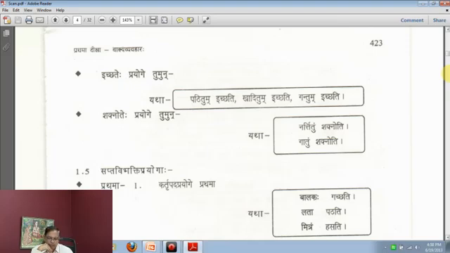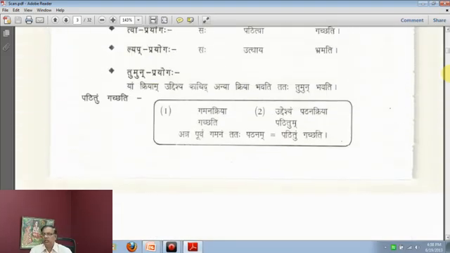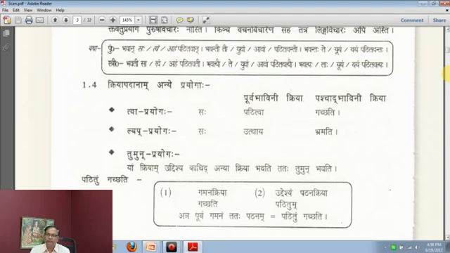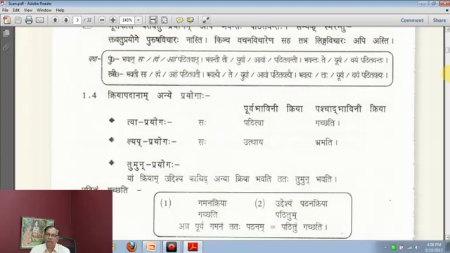For example, tva prayoga. We came across a gerund usage, tva prayoga. We also came across lyap prayoga. Examples are given there for you to recall. Saha patitva gacchati. He goes after having read. Saha patitva gacchati means saha gacchati, he goes. Saha kada gacchati, saha patitva gacchati. That means he goes first after reading something. Patitva gacchati, after having read he goes.